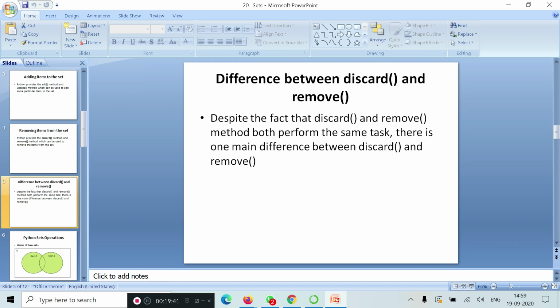The program maintains its control flow for discard. On the other hand, if the item to be deleted from the set using remove does not exist in the set, Python will raise an error.